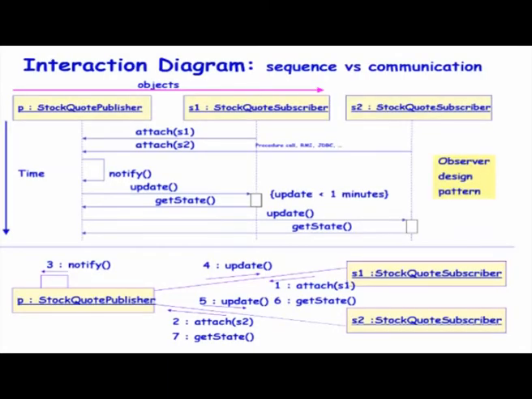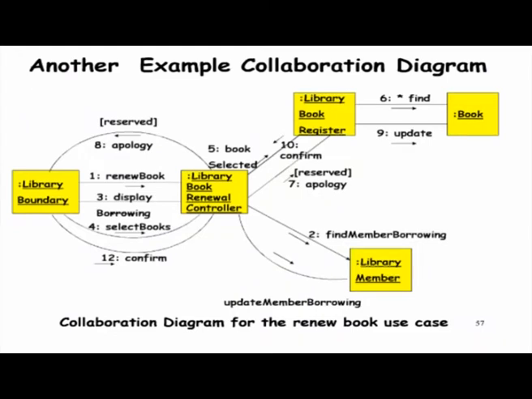Given this interaction diagram, this is the corresponding collaboration diagram. Given this sequence diagram, this is the collaboration diagram, and as you see, the attach method is invoked on the stock quote publisher by the stock quote subscriber, and this is the first message. We saw that here by number 1, attach is called by the stock quote subscriber on the stock quote publisher. So, this is another example of a collaboration diagram. As you can see, which class exchanges how many messages with another class, and whether it exchanges any message or not, is obvious here. For example, book is not directly related to library member; they are not associated, but indirectly associated.